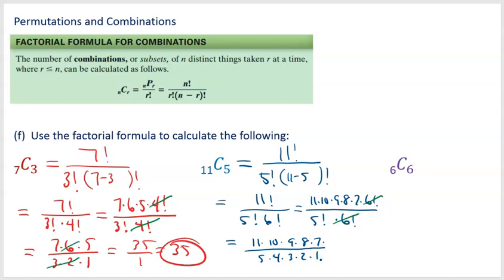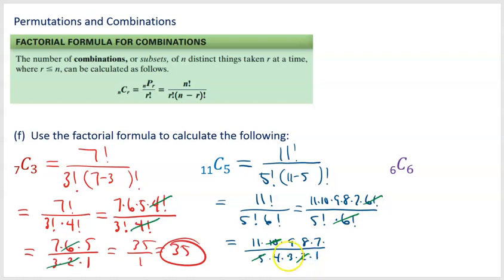Now, if you want to cancel some of that, you can. If you just want to type that in your calculator, you go right ahead. If you want to find the combination button in your calculator, I don't have a little segment like I did in the last video to show you how to do this in your calculator, but if you figured out permutations, I guarantee you combinations is right next to it. But I do see that this 10 cancels with this 5 times 2, if I want to do that.